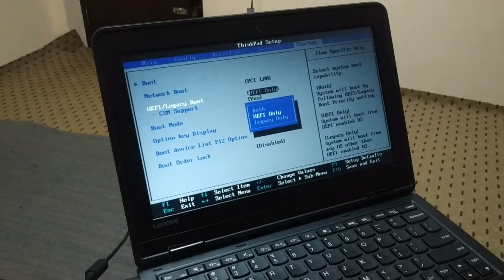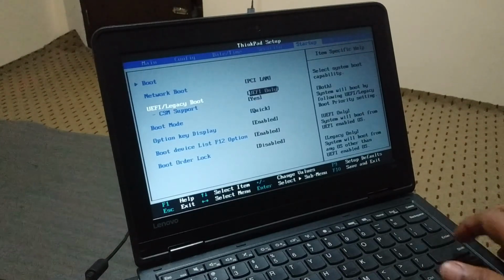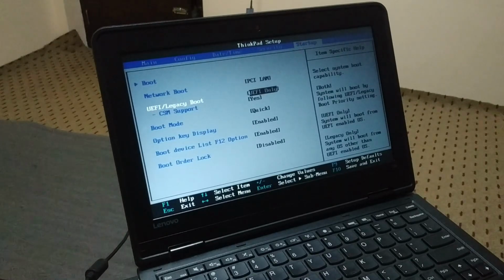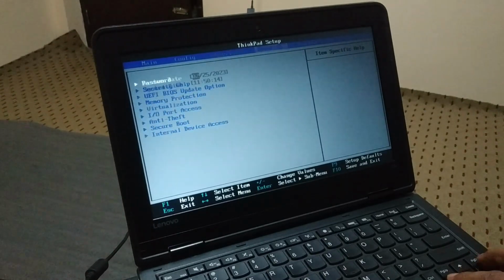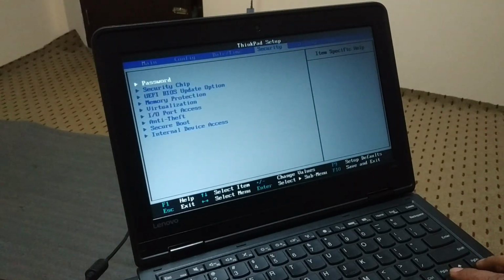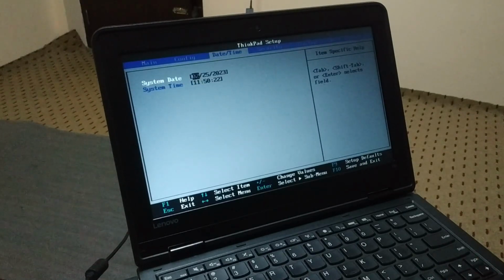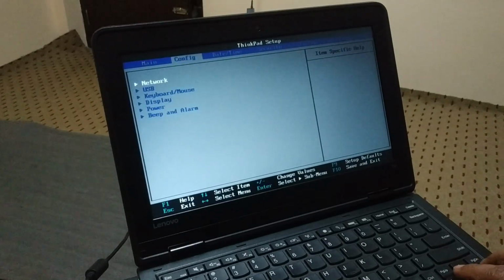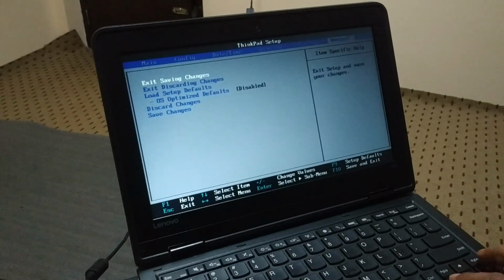You're going to choose the system boot capability as UEFI. If it is legacy, you're going to choose UEFI. If it is already UEFI, you don't have to do anything. Next thing is the boot priority. Somewhere in this bar setting also, you'll see the boot priority. The first boot device, you can choose as a USB bootable drive.